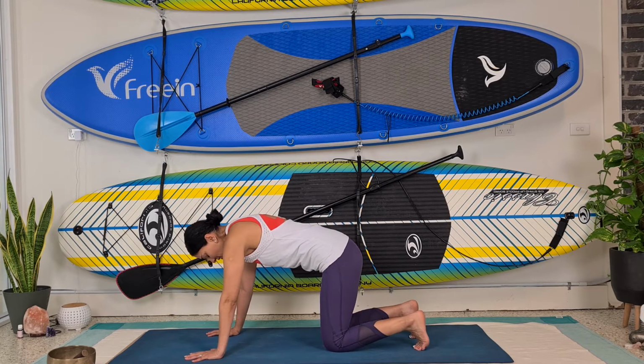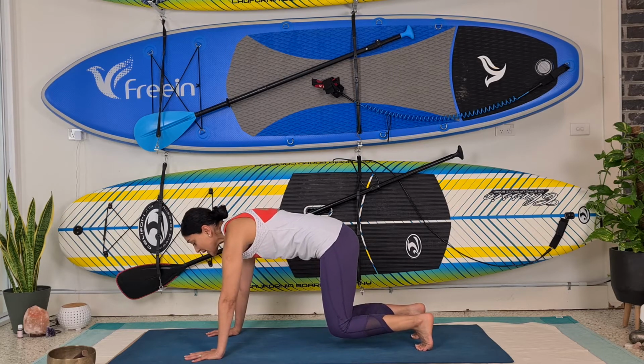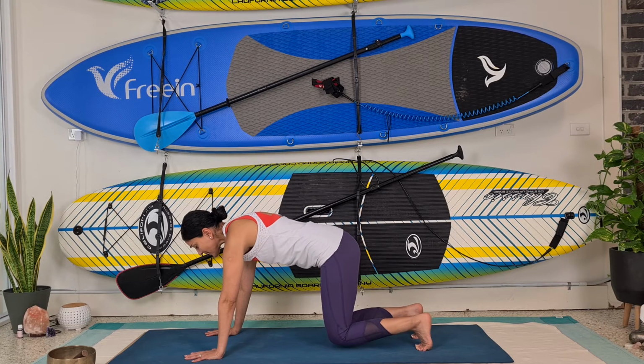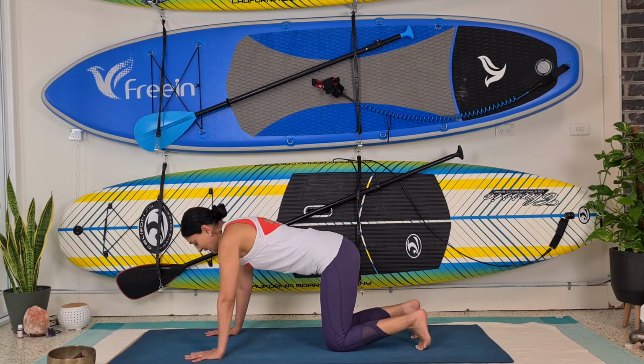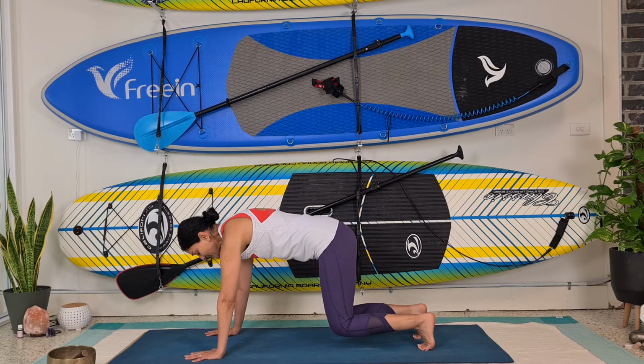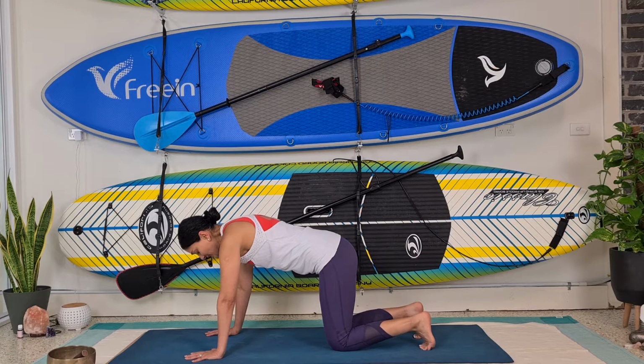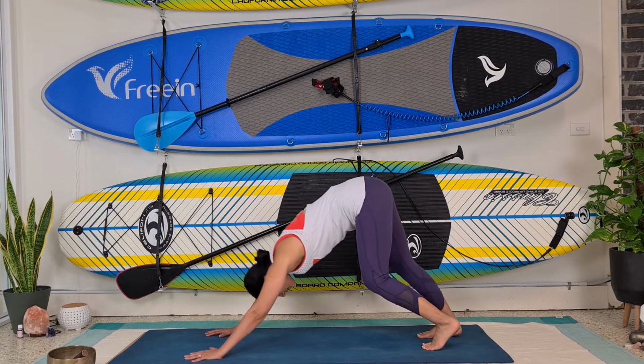Let's just tuck the toes under and lift the knees up. Pull the belly button in. Activate those abs. And bring it down. Inhale, lift up, activating those abs, and bringing it down. And this time we're going to bring it into the full downward facing dog.